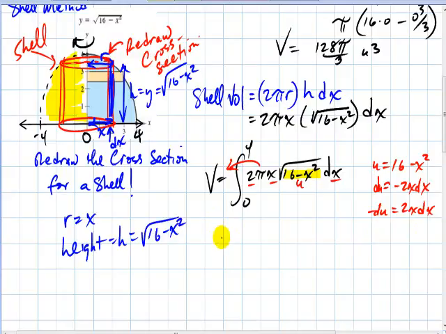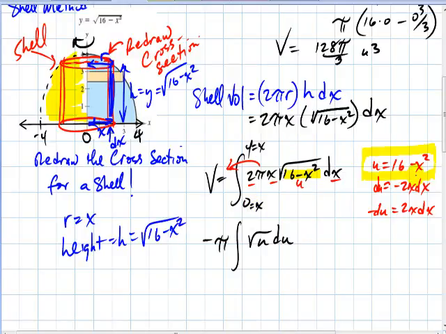And rewrite this in terms of u. So my volume now is going to be pi times, or actually negative, I'm going to bring out the negative, times the integral of root u, because again, u is being rooted, du. Okay, now the root of u, and I'm not going to put the bounds in here from 0 to 4, because those original bounds are in terms of x. x equals 0 to x equals 4, those are in terms of x. If I want to put my bounds in now, I'd have to use my substitution here to get that.